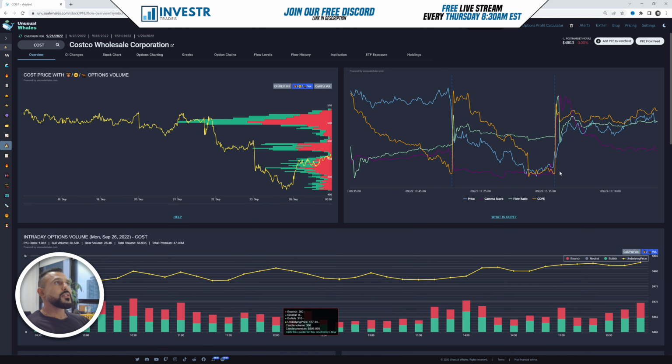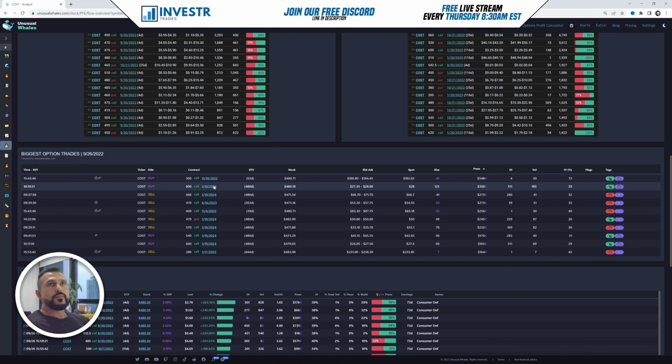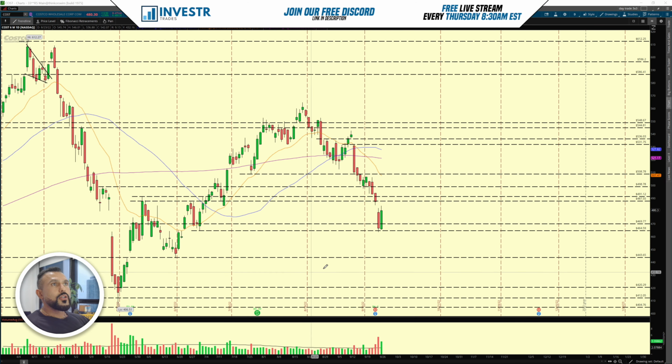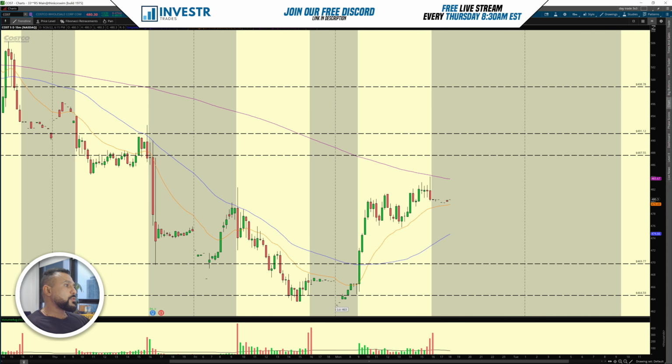I do want to see some bullish momentum. COPE, although it is in the negative, still relatively popping up near the close as well. So just watching this one, some opening orders coming in as well for a little bit further out of the money calls. However, on this one, let's jump into the closer time frames and see what we're looking at. So we had that earnings drop. You know, besides that, it's still holding up really well and relatively strong against the market.